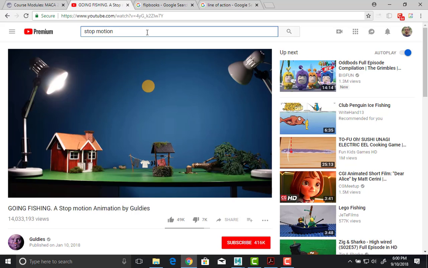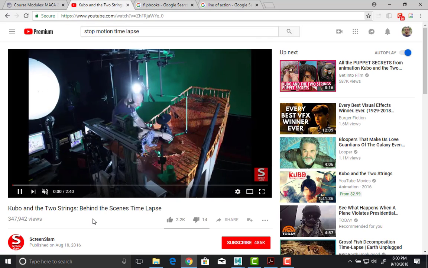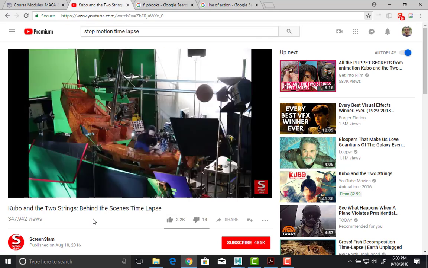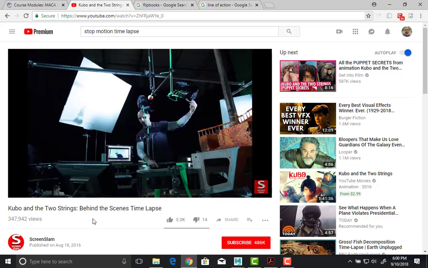So that's stop motion. And if you want to see a time lapse of stop motion and see how crazy it is, there you go. So basically every frame they move it and take a picture.